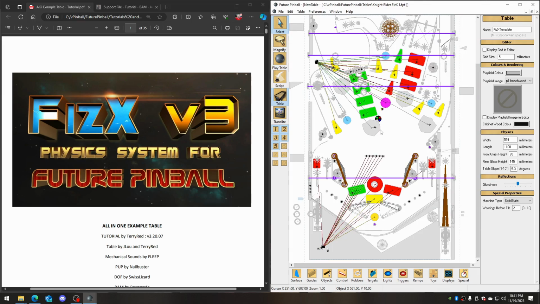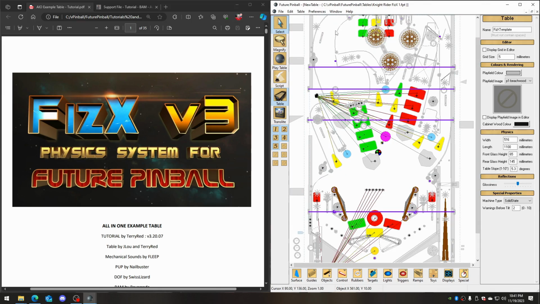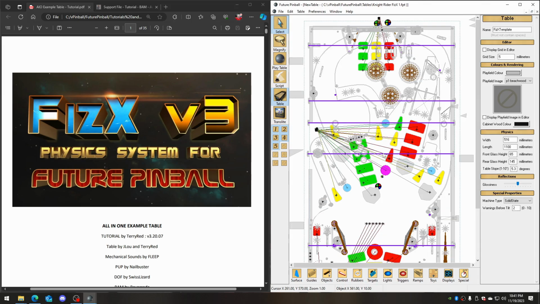So I guess that's about it. I don't want to keep going on too long. You may have to make adjustments to the table, like some of the geometry. Some of the collisions of some of the items like targets may wind up being better. I did that with RoboCop, for example. I actually edited the models for that, for the ramp and the targets, which made a huge difference. But every table is going to be different.